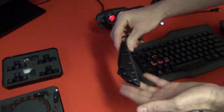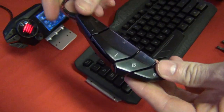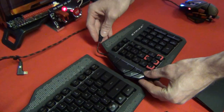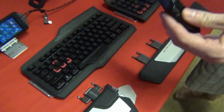Over to this little piece here — this is a small control knob button unit that you can attach to either the left side of the keyboard or to the numpad. This gives you four additional buttons that you can set to macros, volume up/down, back, forwards, or anything you like.